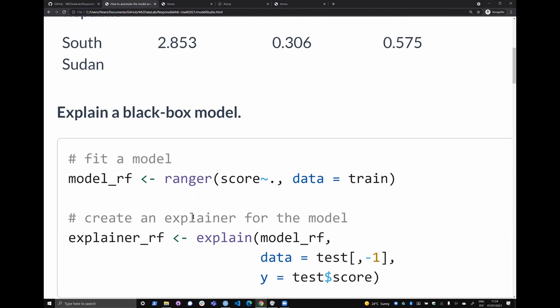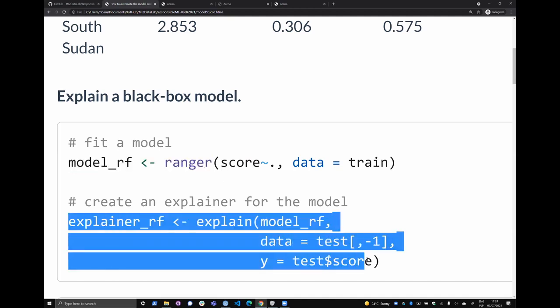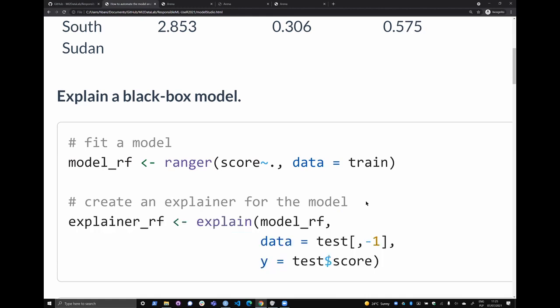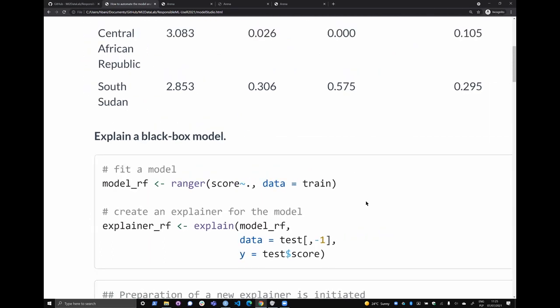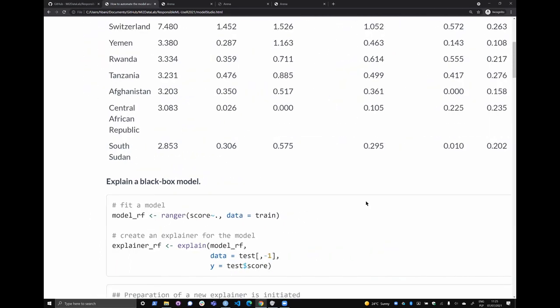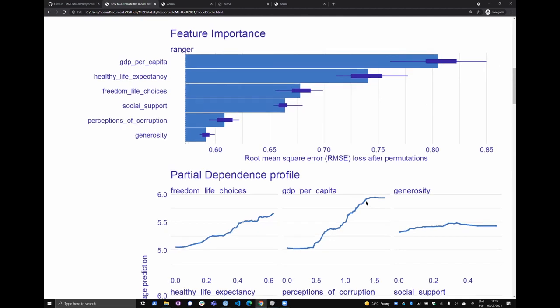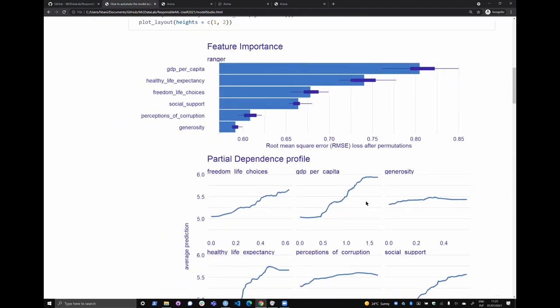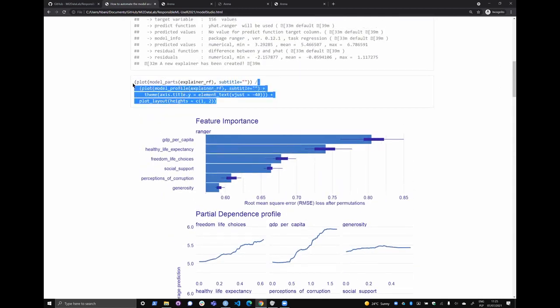So here we want to create a black box model, and then explain it. I use the ranger package, which is great for training random forests. And as was seen before many times, it always begins with the explain function from the DALEX package, where you pass your data and also the target variable vector. Usually when I start my model exploration analysis, I would want to find the most important features as well as see what the dependence of these features on the model prediction is. So I might say that I'm an advanced DALEX user, right?